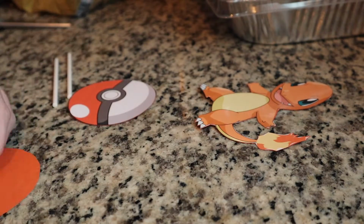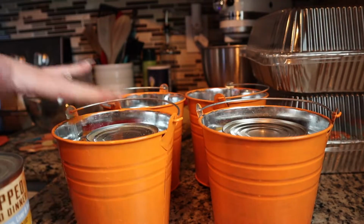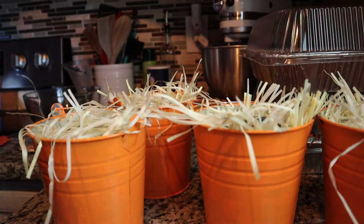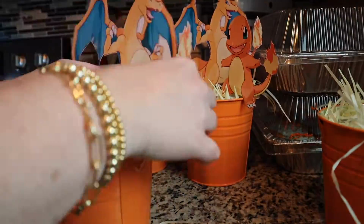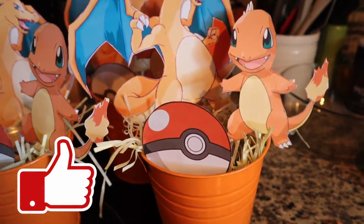And I actually used cake pop sticks that I had left over from some Oreo treats that I made. I also used construction paper on the back of the sticker paper. I added cans into the buckets because it was quite windy this day. Then I'm just adding in some yellow grass and then adding in the characters into each one of them. I absolutely loved how these turned out. They're so adorable. If you think they're adorable, please like this video.